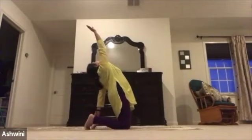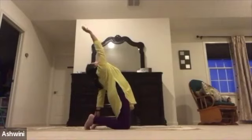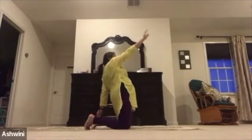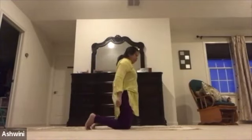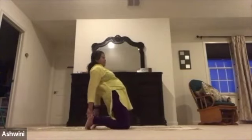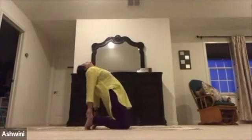This is also another good position for your thyroid gland to function really well. Slowly come up. Now for full camel pose, either you can put both hands on your heels and go back. This is one way.